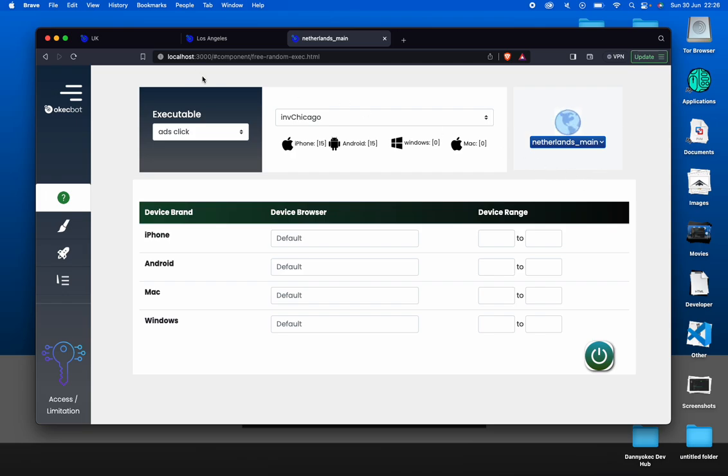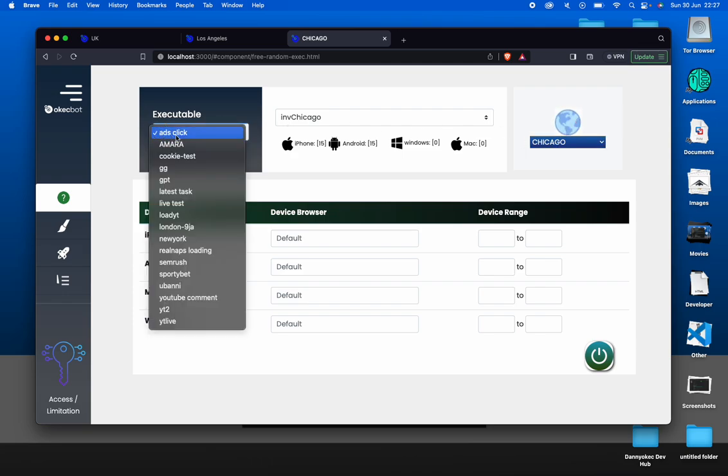Now, not just this, I could also have different bots launching different things at the same time. So, for instance, I have IV Chicago. This means that I can use Chicago for this IV Chicago. That means it's going to be coming in from Chicago and it will be executing, let's say, ad click.